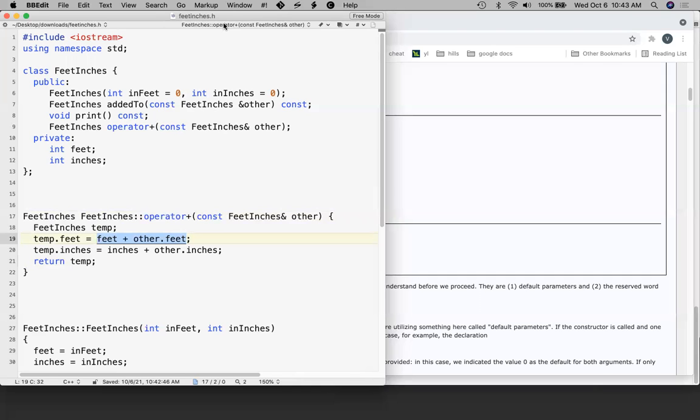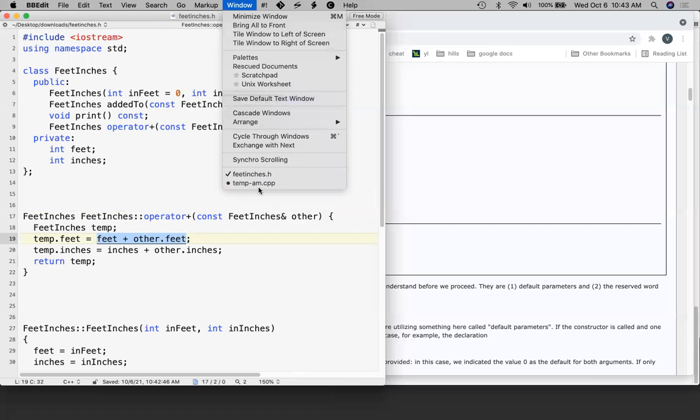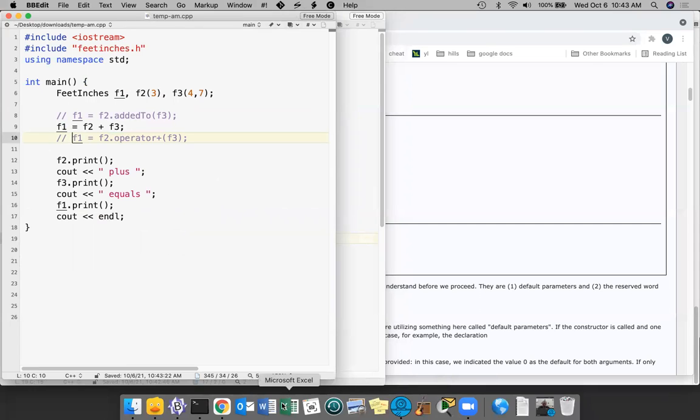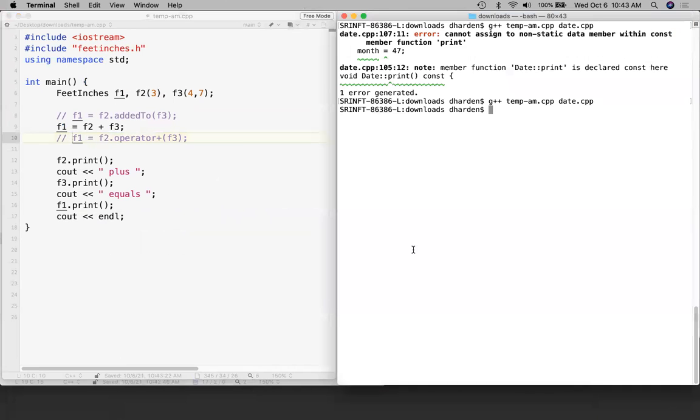Okay. So let's give this a whirl. I suspect I'm probably missing something, but let's see how this goes.